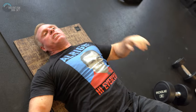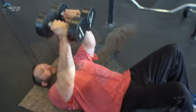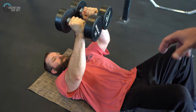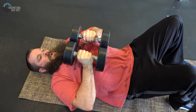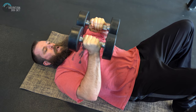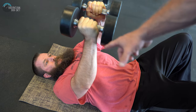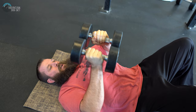A lot of the pressing you see me do with barbells, I stop — I don't lock out. But this exercise I actually like to lock out and squeeze. We call these hex presses or smash presses. What Brett's doing is he's actually smashing the dumbbells together. This is another exercise that's great for chest contraction. You get a lot of good tricep work with this too, so it's good for chest and triceps. When you come up, you're locking out and squeezing. Another absolutely fantastic chest exercise.